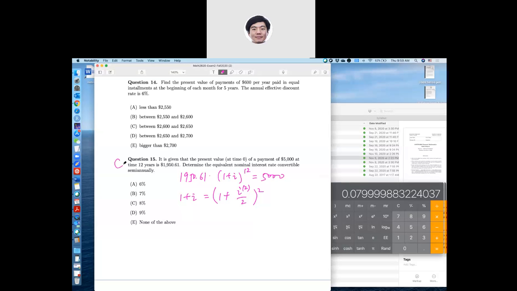By the way, you see, when I use the calculator, I don't write down any intermediate values. I calculate everything actually in one step. That's another practice you need to learn. When you are working on the exam, the way I usually do is, the first time I solve all the questions, I solve everything in one step. And then once I have extra time to check, I will do it step by step, writing down the intermediate values and always using some kind of approximations. In the end, the two answers should be very close. If there's anything fundamentally different, something's wrong, either the first time or the second time.